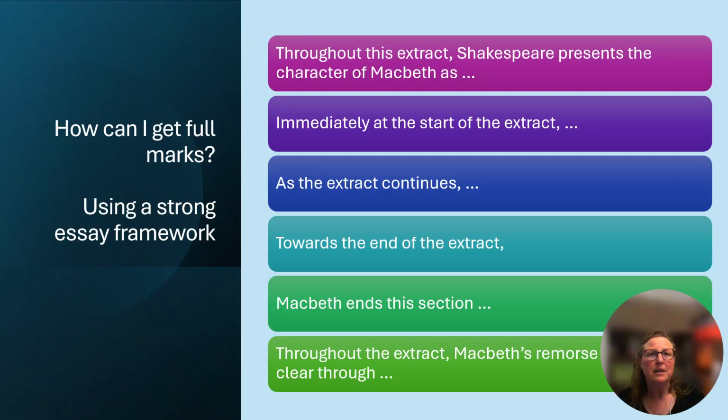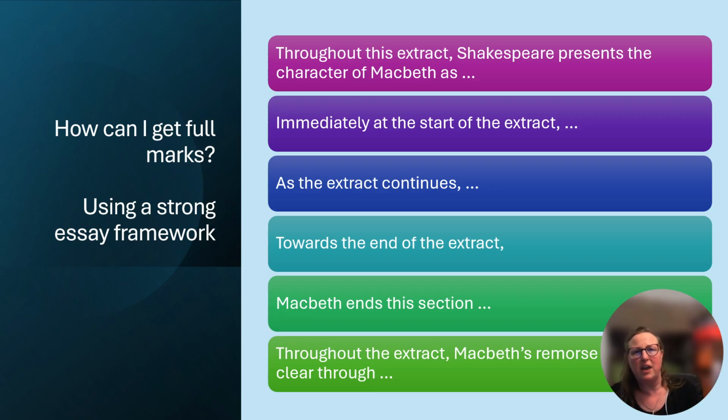Okay, so how can you get full marks? Using a strong essay framework. You can do this for all of the AO2 analyses on the language and the literature papers. So start with an overall view of what is happening in the extract. Come up with one idea that threads all the way through the extract. Look for something. They will always choose an extract where you can see something that works the whole way through, and all different students will come up with different ideas.